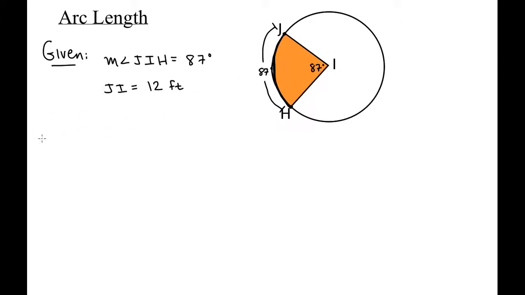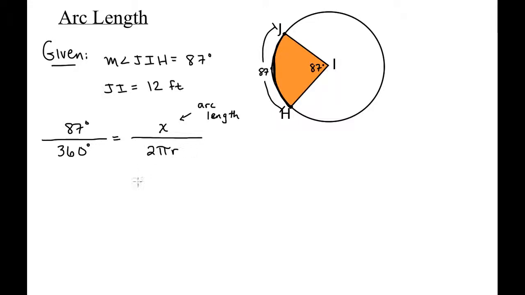In order to do that, we're going to use our big giant proportion. The proportion is going to start with your angles. So you always want to take your arc measure, your central angle, same thing, put it on the top, and then the denominator is your whole entire circle. So that is equal to what you're trying to find, your arc length right there, x, divided by the entire circumference of the circle, which is 2 pi r.